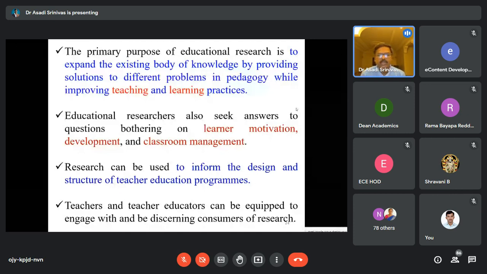So educational researchers also seek answers to questions bordering on learner motivation, development, and classroom management. So research can be used to inform the design and structure of teacher education programs, so that teachers and teacher educators can be equipped to engage with and be discerning consumers of research. We are utilizing various tools of ICT.